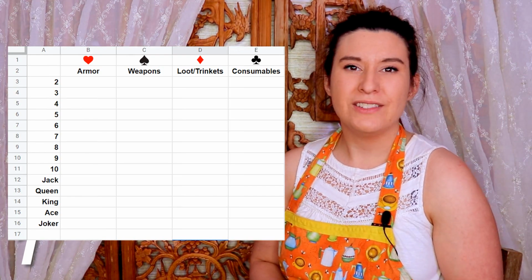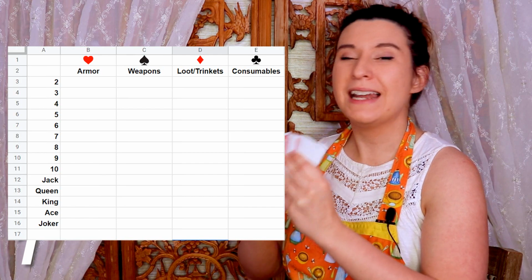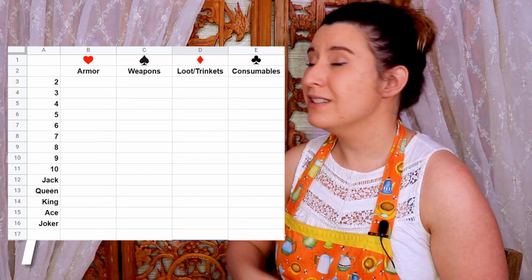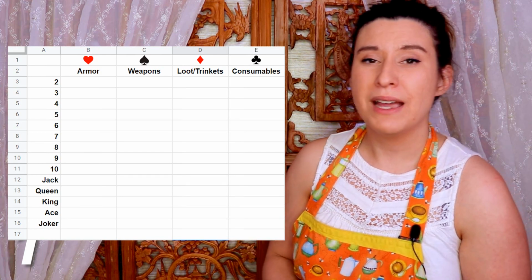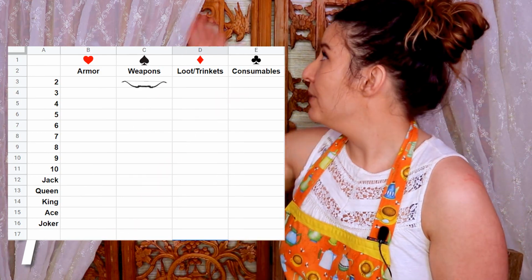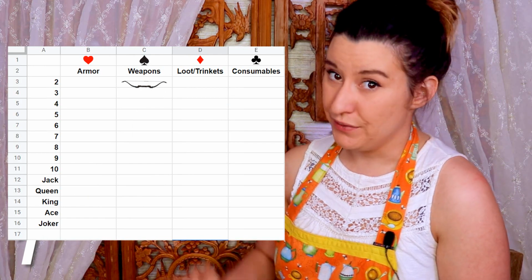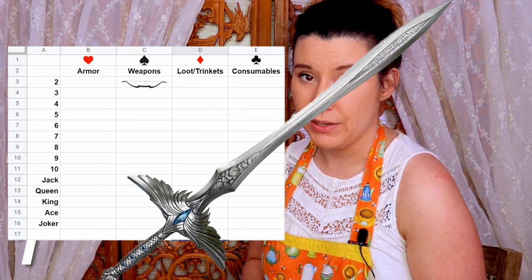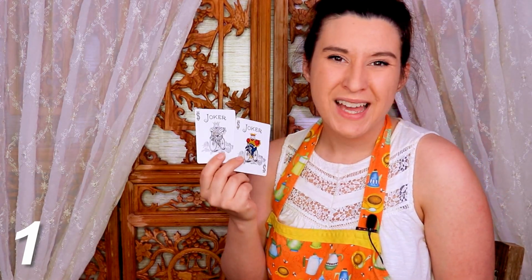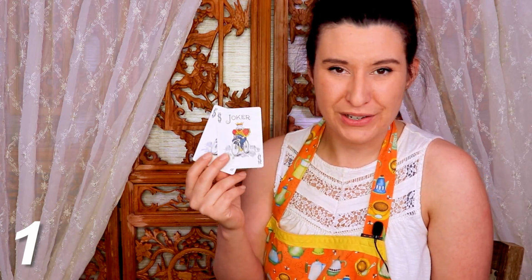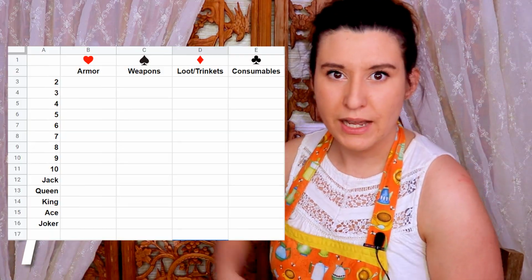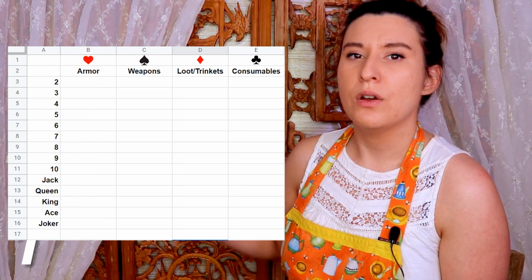So what you're going to do is go through each one of those and put an idea down. For example, in the spades for number 2, I might put just a simple longbow. But when I get all the way down to the ace of spades, I might put a legendary weapon or at least a rare weapon in that space. Also, don't forget the joker cards in your deck of cards. These two, I make cursed items. Make sure that you make them especially fun because if your players draw these, well, luck really isn't in their favor.